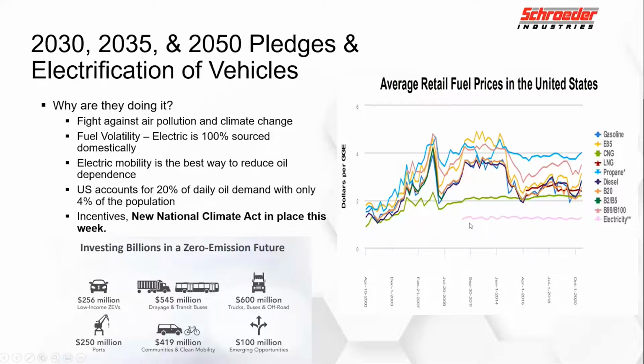You know the electric generation plants, regardless of the renewable energies, whether they be on clean energy like hydro or solar, your standard power plants these days are tri-fuel burners where they can burn any number of fuels, whether it be propane or CNG or LNG, depending on what the lowest market rate is for that particular fuel at the time. So that's what keeps the electricity costs very low, regardless of the variability of those fuels. So that really brings along a lot of the push to go to electric, is just removing the variability of that fuel cost.